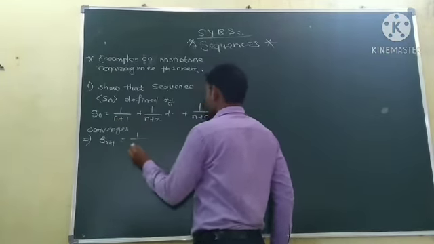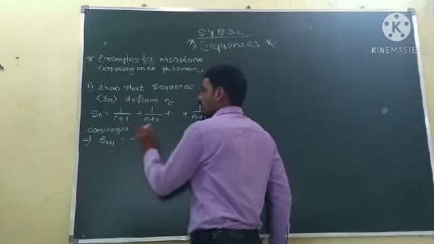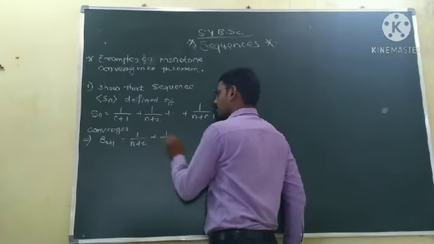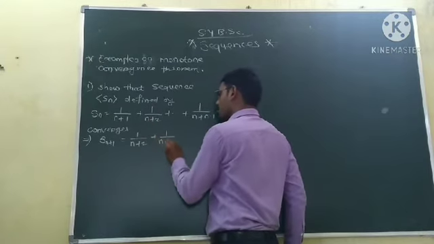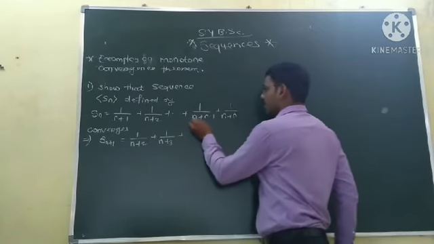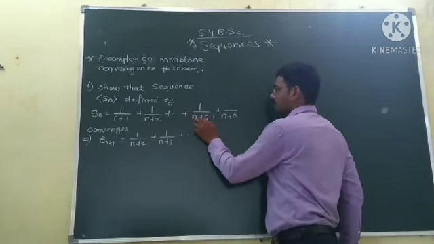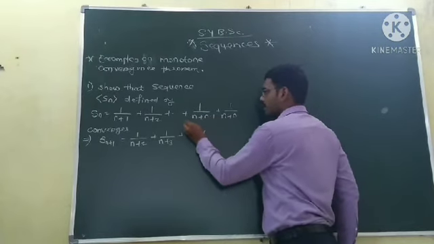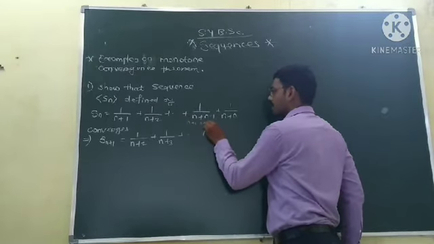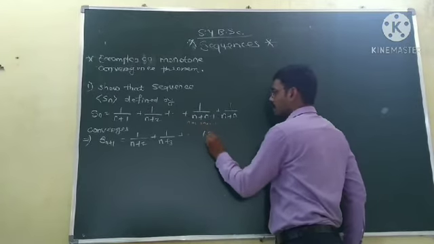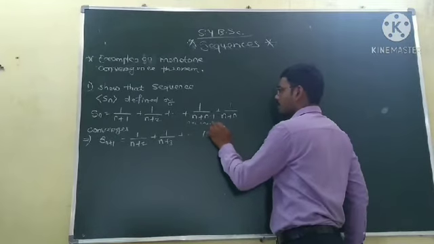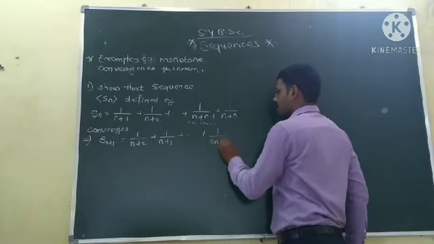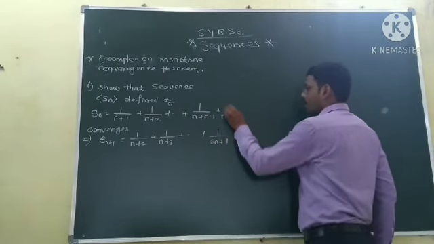So 1 upon n plus 1 plus 1, that is 1 upon n plus 2. Then the next term will be 1 upon n plus 1 plus 2, which means 1 upon n plus 3. Up to here, the pattern continues until the last terms. Here, instead of n we write n plus 1, so n plus 1 plus n plus 1 minus 1. So n plus n is twice n, and 1 plus 1 minus 1 leaves only 1. So 1 upon twice n plus 1. At last, 1 upon n plus 1 plus n plus 1.